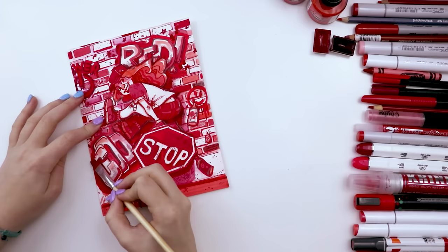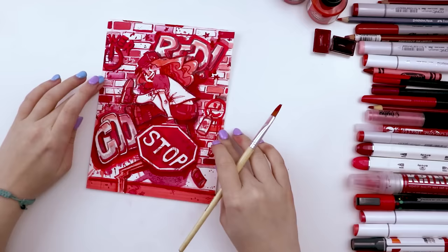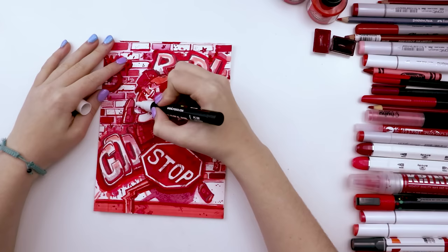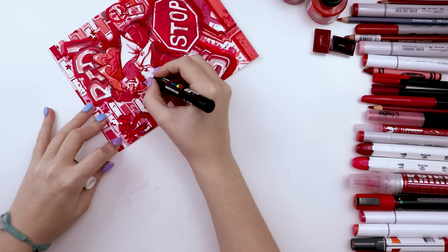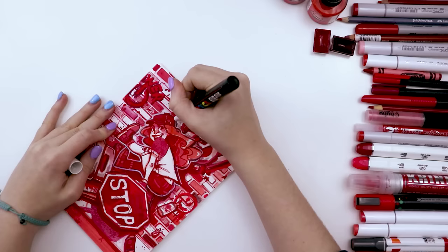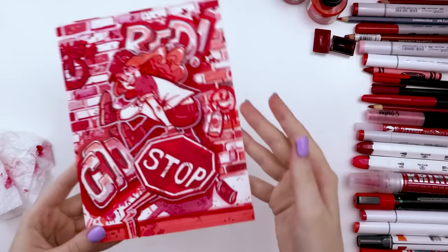When I took a step back, I realized the piece was looking like a big red blob — I guess I should have expected it using only red art supplies, but there wasn't enough contrast. So I made the executive decision to cheat a little bit: I used a Posca pen and outlined the entire character in white. It's not realistic — you wouldn't see a girl jumping over a stop sign with a perfect white outline in real life — but you do see it in illustrations. It made her look a little like a sticker, but I'll take sticker over blob any day. And that is my finished result.